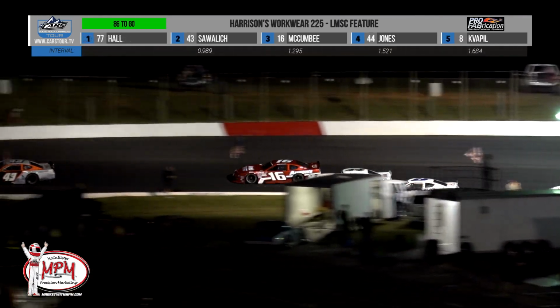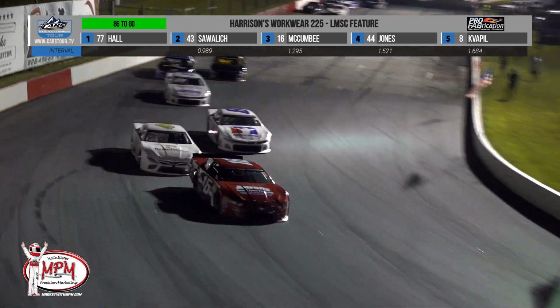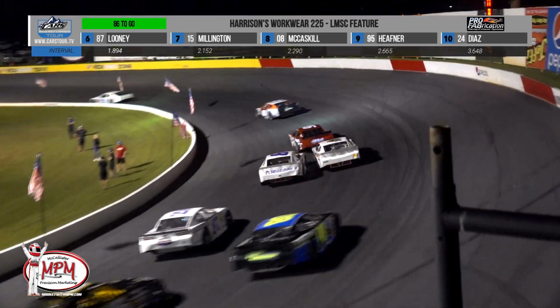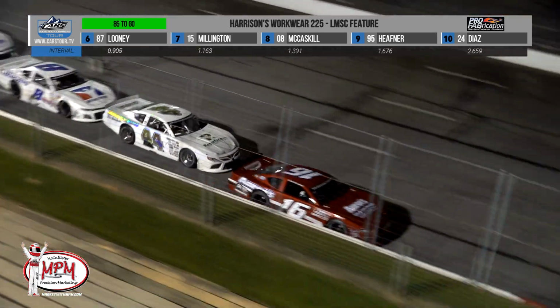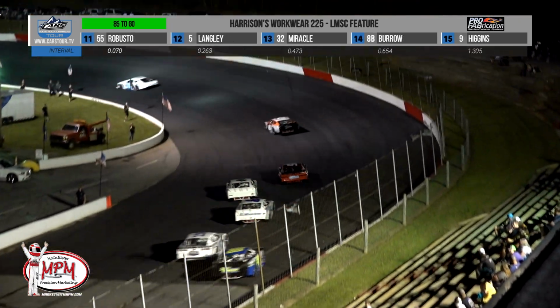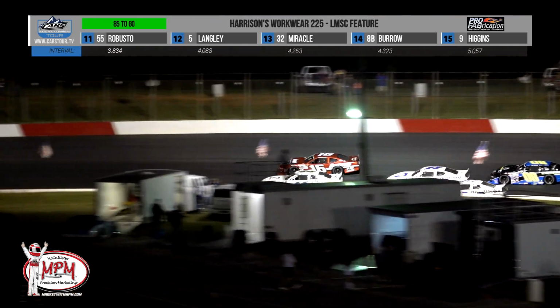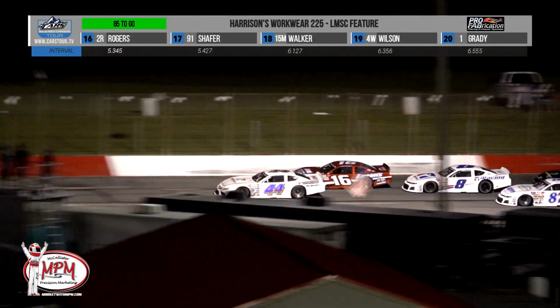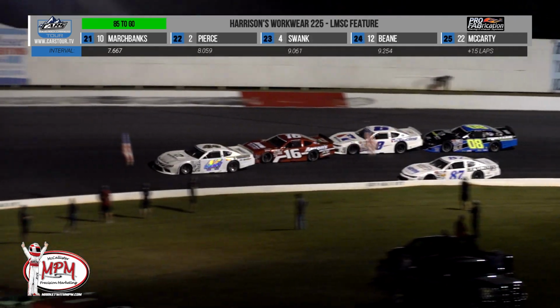And looking fourth, Connor Jones, career run for this youngster. Was kidding with him earlier. He said, dude, if you can just figure out how to qualify, you'll be in good shape. He's like, yeah, I know. Well, he did figure out how to qualify, at least here tonight. Started this one in 7th spot. Now he gets to use his race car up, trying to hold position, and maybe trying to move Chad McCumbee. But instead of using it up trying to get there, he's got something to use up late in the race to try to get the race win.